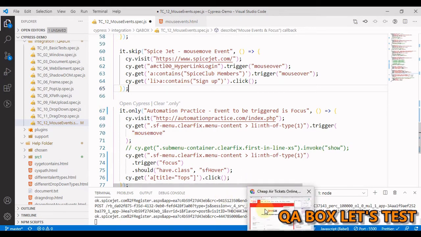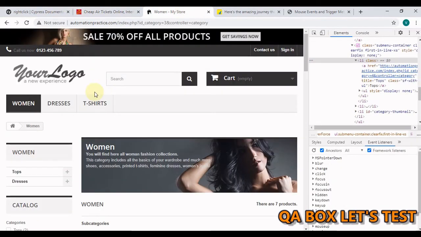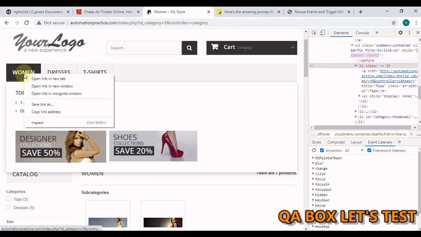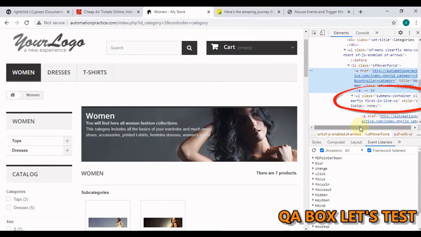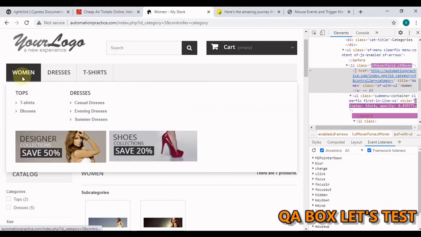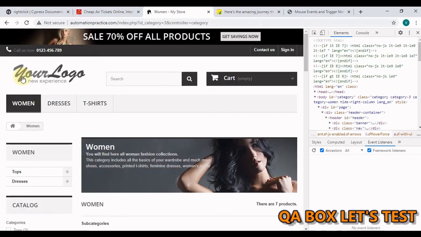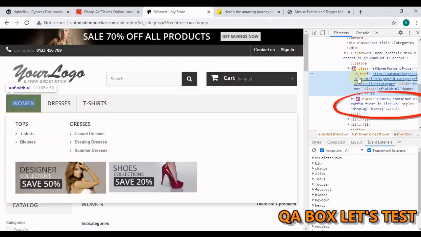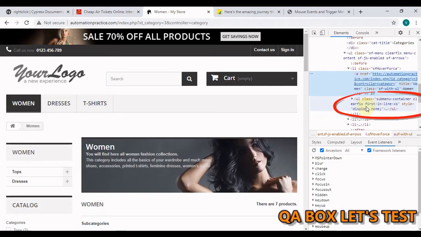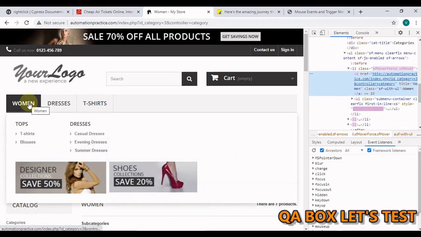In here, the thing that we have to understand is this. I have this element, I just inspect this element. So this is my element, and then I have this sub menu, and currently if you can see, the style is display equal to none. When you open this, the style has been changed, if you can see, so let us inspect this. This is the element or section or pop-up that would be shown when I move my mouse over this, and you can see that display is being changed to block.